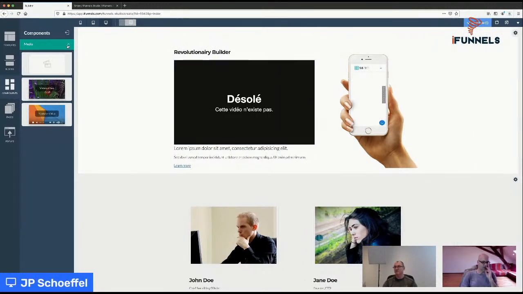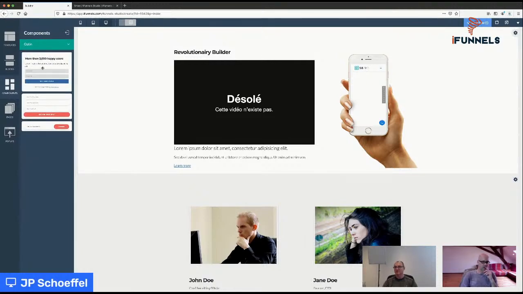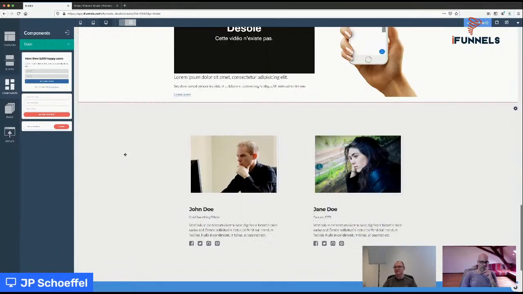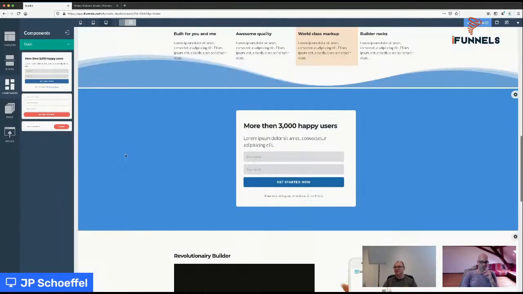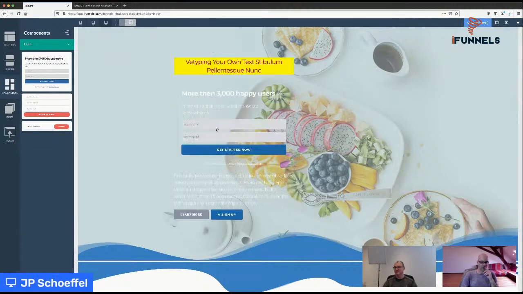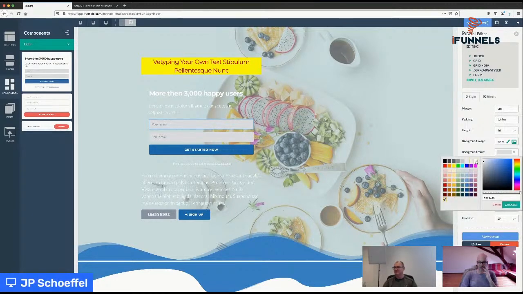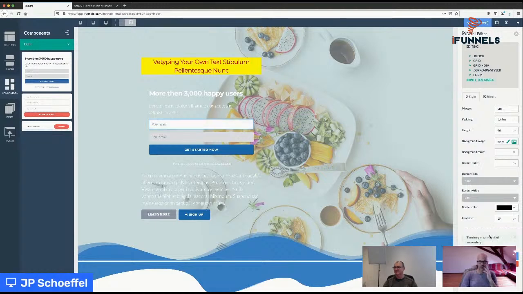And so you can use all these components. Let's say, I don't know, I want to add an opt-in form. Where could I add an opt-in form? Here. Or I could just add my opt-in form here. And then you can do the same and go there and edit this field, change the background color, and you can customize your whole form.